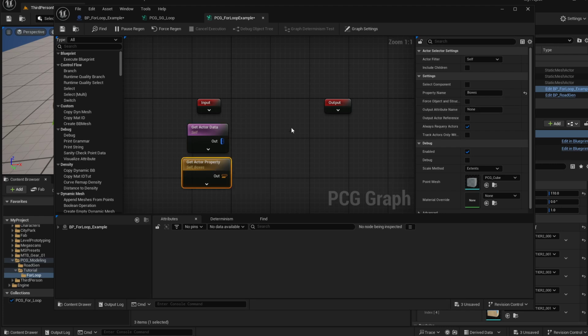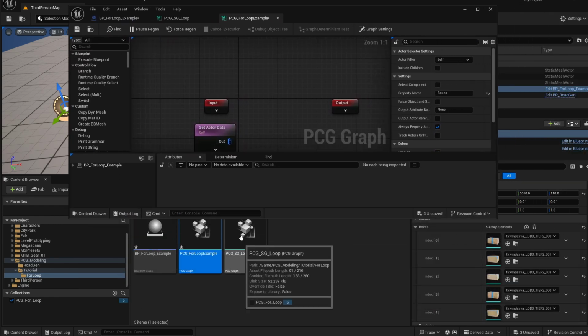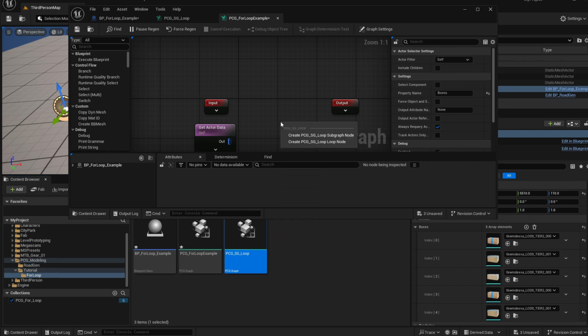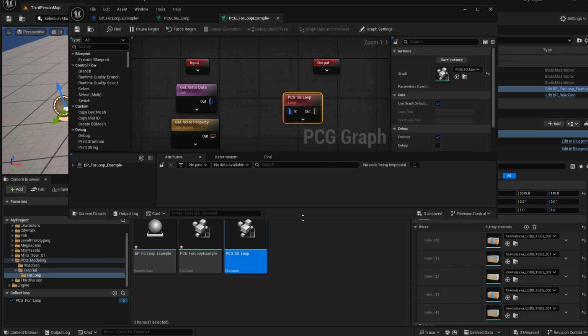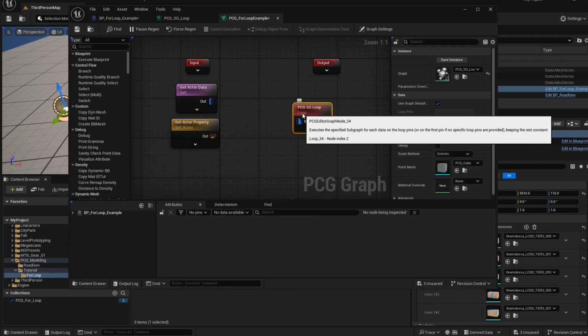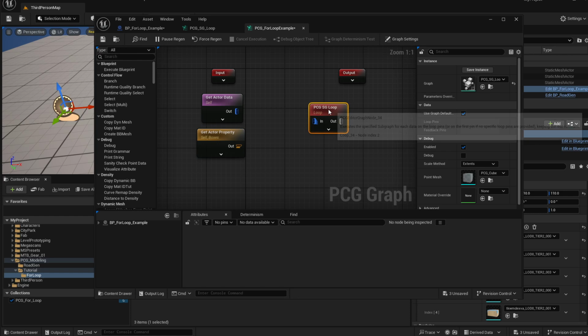So what we need to do with this boxes property? In order to use our PCG warp, let's drag the warp inside here. We'll select this other PCG graph, drag it here, and choose to make a warp node. Because if you choose subgraph node, it will be executed just once. This warp node is executed multiple times. Right now, I have created a warp here.